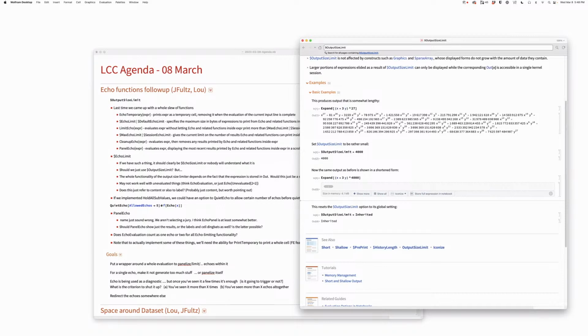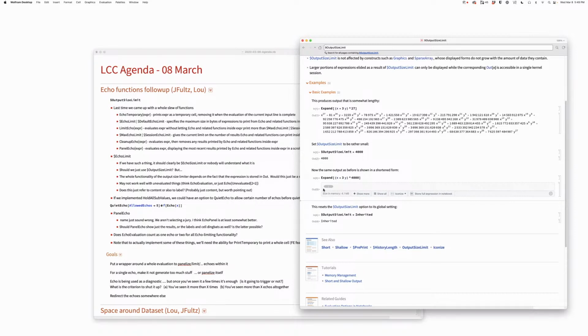Okay. So the question is, if we do the corresponding thing for echo, we could have some kind of this-has-been-shortened indicator, but we can't have a show more. Correct. Well, I still think it's worthwhile. It's very similar to what we're doing with error handling right now, or message handling, I should be more specific.